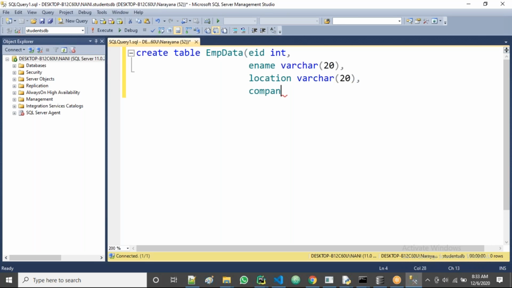I'll take company, for example, also varchar of 20. Now the table is enough, guys. If you want, you can take salary also, as an integer type. In general, take the location at the end.